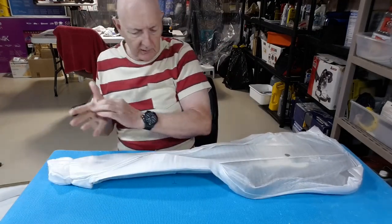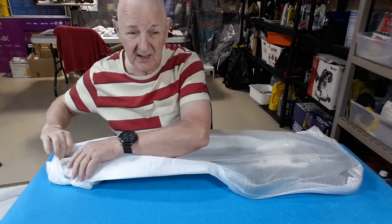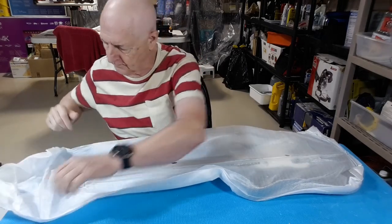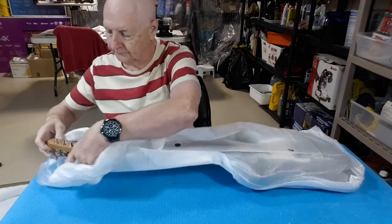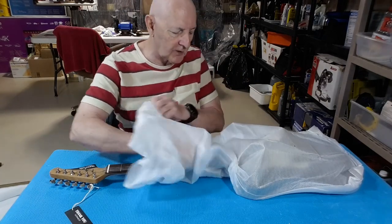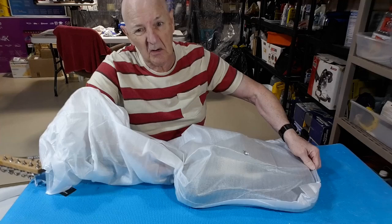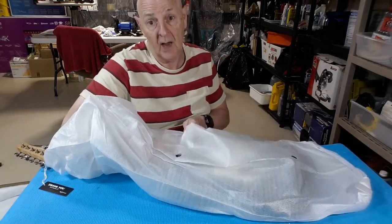So I suspect, well, the Prime Deal Days, I got a $60 or $70 off coupon on this guitar. Prime Deal Days. I waited. I was going to buy it the week before, and then I saw Prime Deal Days coming, and I thought, I'm going to wait and see. Before, it was a $30 off coupon, so I won.